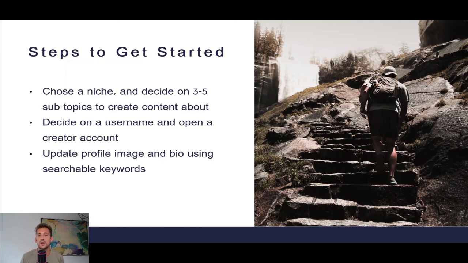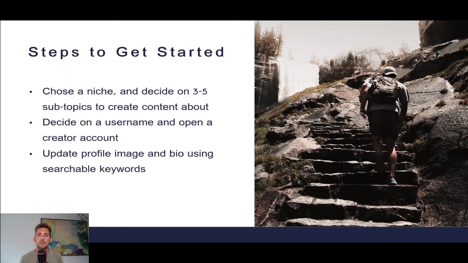If you are selling a service about growing businesses, right? A service for small businesses, then you're going to want your content to be related to what small business owners would want to consume. Then within that niche, it's helpful to decide on 3 to 5 subtopics to create content about. This helps you with the content creation process. In my example, I chose marketing, and then I have some subtopics under that, right? I have Facebook ads, I have YouTube ads, I have just overall marketing concepts and marketing principles.